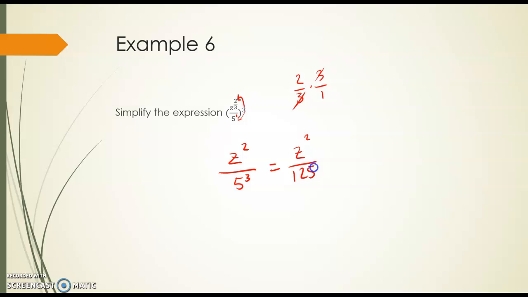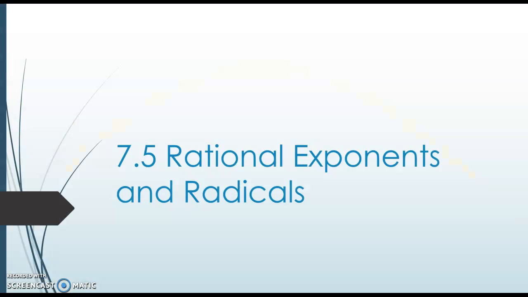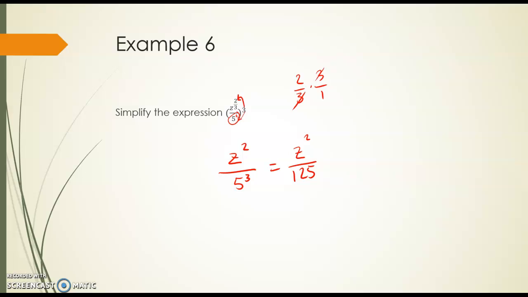The one mistake students make, though, is not distributing to the constant terms. All right, so don't be that student. Make sure you distribute to all terms. And that's all I've got for you. And that constant term or that coefficient, making sure you distribute to it, that is for both a power of a product and a power of a quotient.